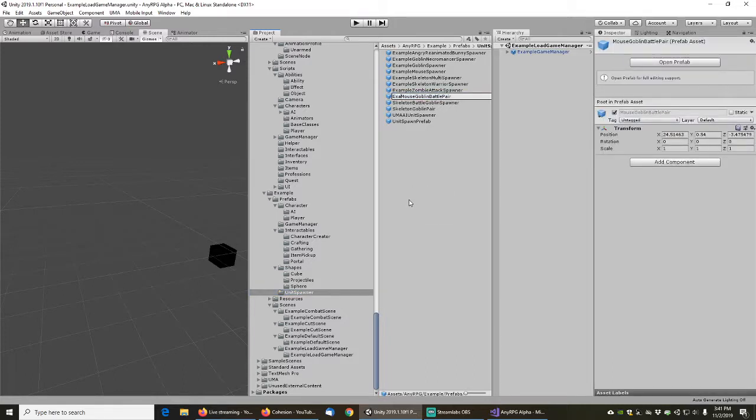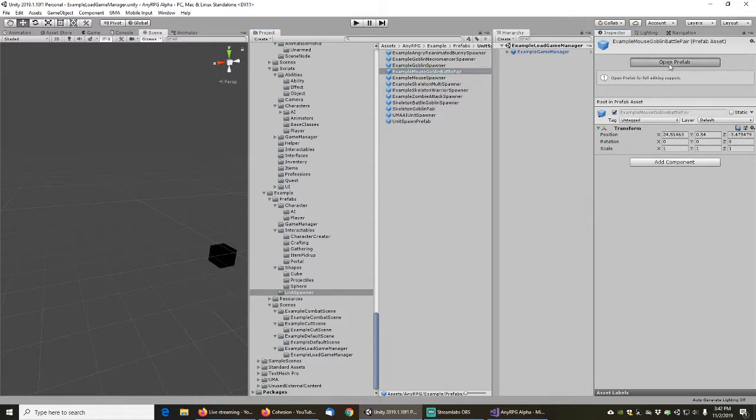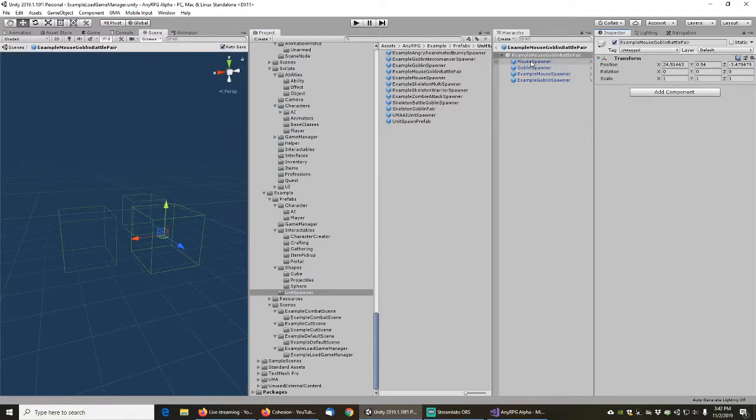And this should be renamed to example mouse goblin battle pair. And yeah, there we go. Okay.